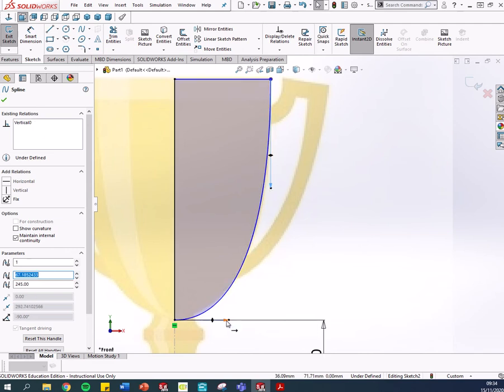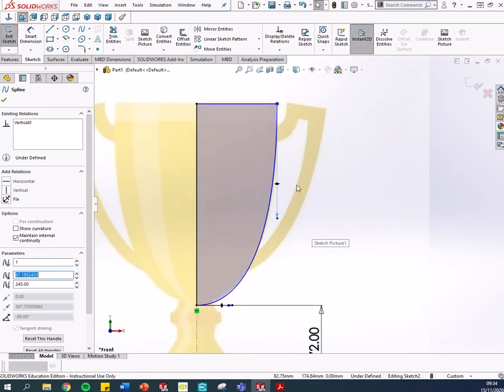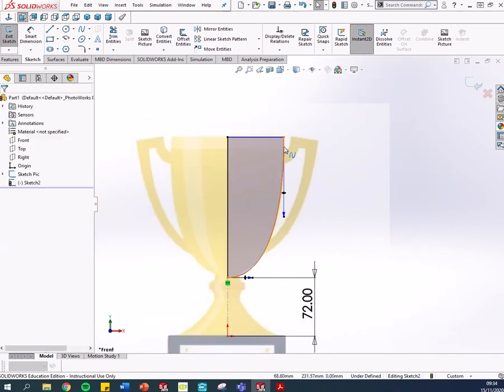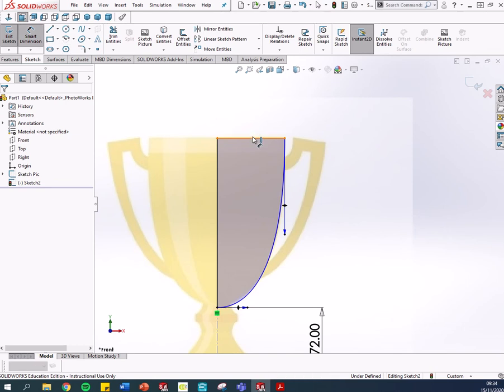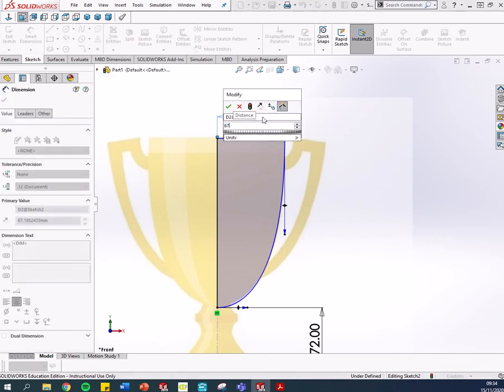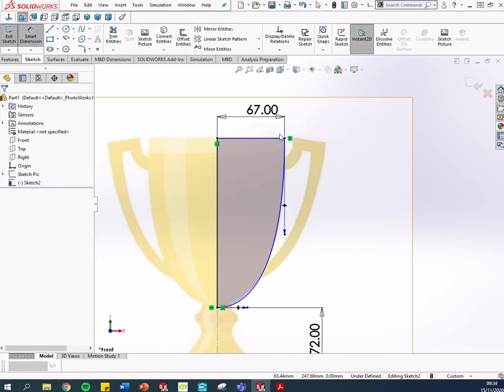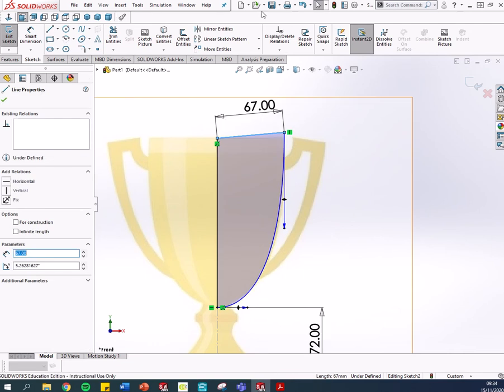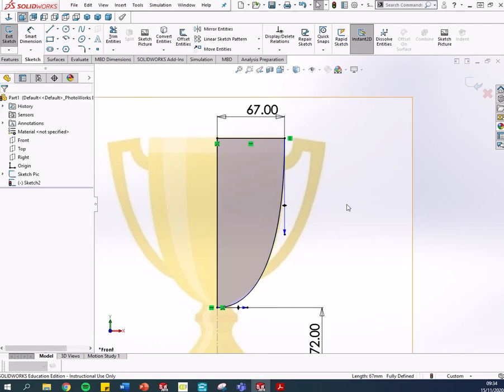As I said, you won't get it perfect, so I think, listen, I'll just go with that there. As I said, you could be working with this all day, messing with it, obsessing about it, and that's it. If we want, we can fully define that. We'll just make it 67. There's a bit of flexibility on that, so it clearly needs to be locked into horizontal.